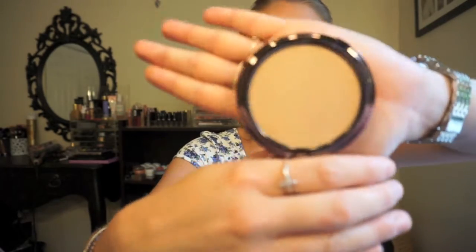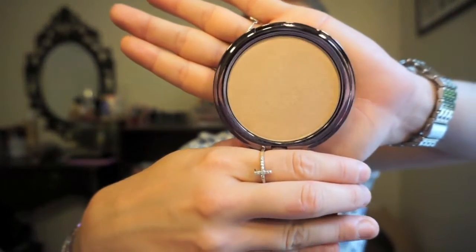And in a stippling motion, you just want to smile and, like, do you see how pigmented that is? Yes! So blush, and then I'm going to go in with the Girllactik Faceglow in Natural. It's this really pretty highlight, but it's super, super natural. So I'm just going in with my Morphe M501.